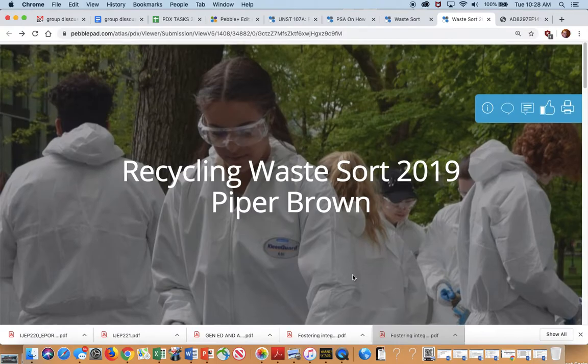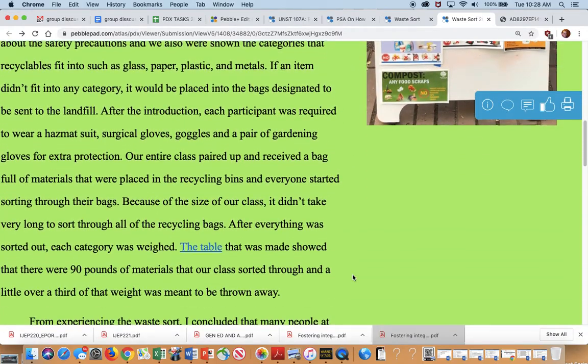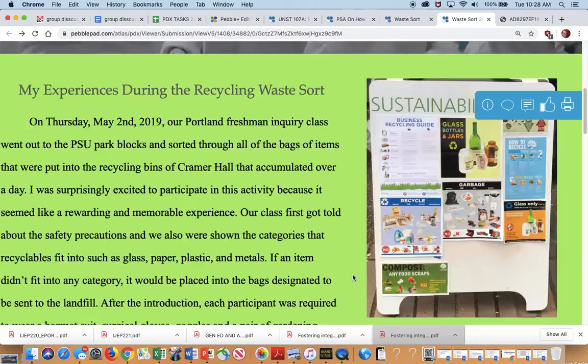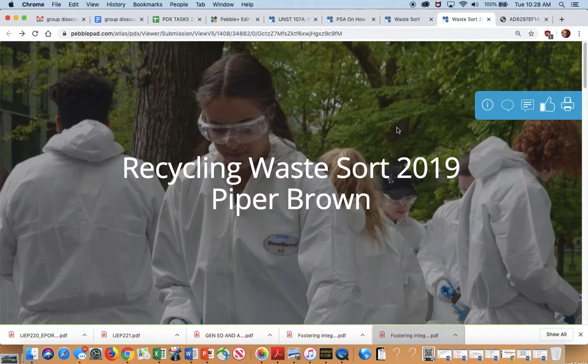But really great job on this whole discussion of what we did and how wasteful we are. And that's what I really want you to aim for, really engaging the reader around the idea of, in this case, not the waste sort, but the idea of waste and what you learned through Emily and Brandon, and readings like, notice the reading from Garbology by Ed Humes. What did you learn? What might change in your own behavior? That kind of thing. It can be very engaging writing.